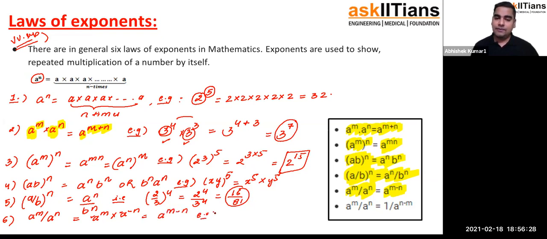All right. You have multiple examples. Let's say you have to calculate 2 raised to the power 4 upon 2 raised to the power 2. So you can write it as 2 raised to the power 4 minus 2. You just have to subtract the power which is in the denominator from the power which is in the numerator. You will be getting 2 raised to the power 2, which is nothing but 4. All right. And then the last one is actually an extension of this only. If you move this a raised to the power m in the denominator, then you will be getting 1 upon a raised to the power n into a raised to the power minus m. So that can be written as 1 upon a raised to the power n minus m. Like that, both are actually related only.